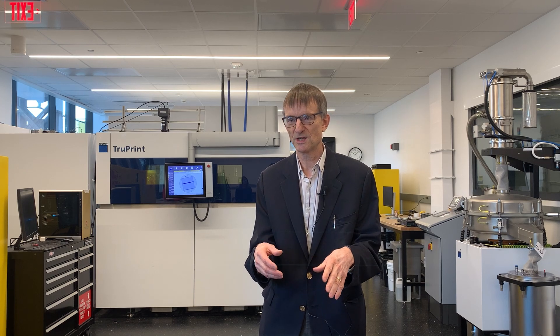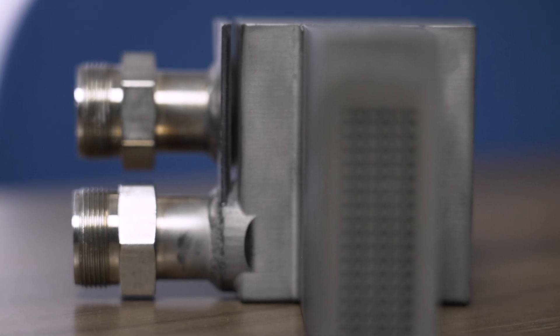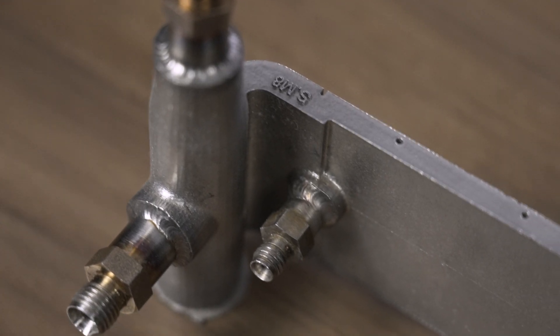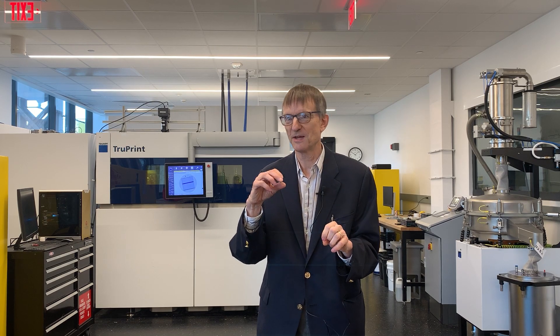We collaborate with Professor Vinod Narayanan at the University of California at Davis — he's the expert in heat exchanger design, and we consider ourselves the expert in 3D printing. At the beginning, we were very conservative about stresses in these devices at use temperatures, which meant we had thicker walls than we really needed. As time goes by, we're slowly reducing the wall thickness, because that very directly affects heat exchange — reducing the wall thicknesses on the outside, the pressure vessel aspect of it. Essentially we're learning where the safety margin is. So these heat exchangers represent some of that early work to find those margins and demonstrate to the solar energy community that 3D printing can be a viable technology for parts like this.